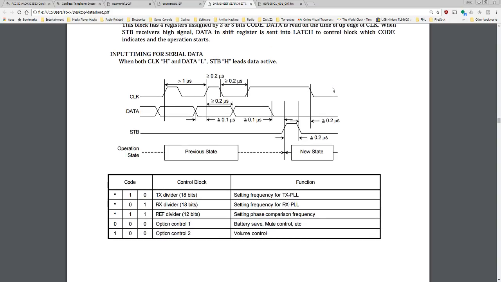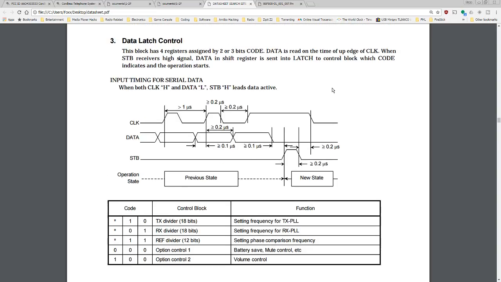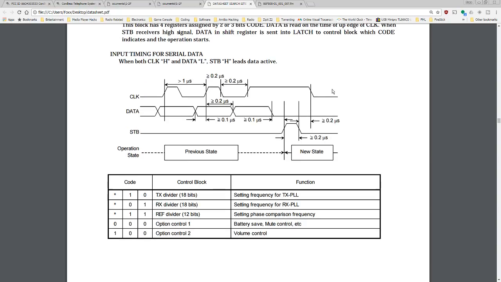Honestly, I'm just going to throw this on my logic analyzer and look at what the hell's going on. It's some kind of 18-bit serial-driven latch. So we're going to have a clock, we're going to have a data, and we're going to have a latch. So we're going to have to fill the buffer up with data, according to the clock, and then hit the latch.